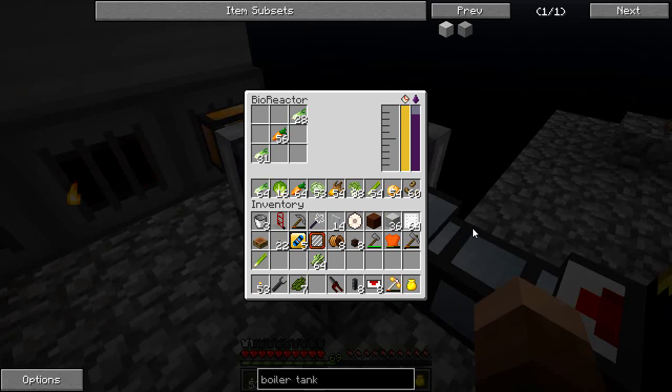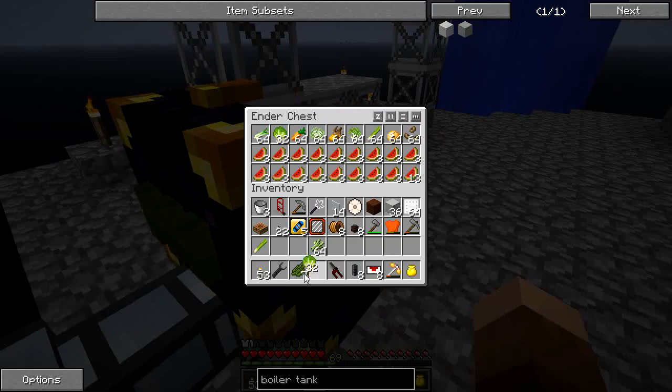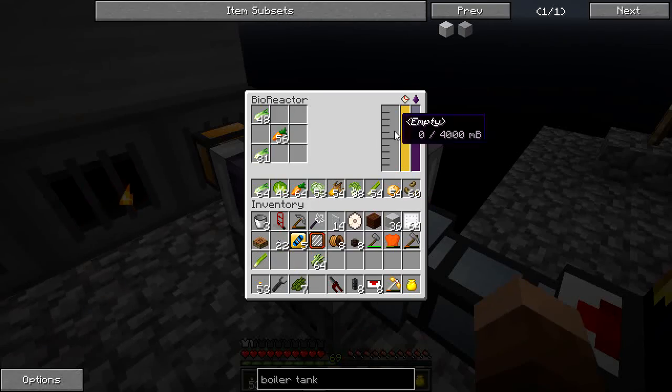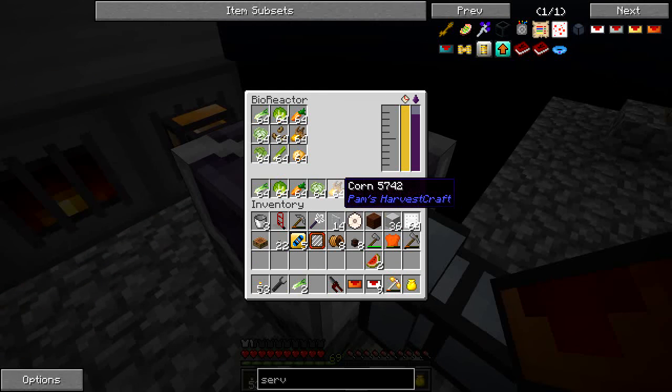Question becomes, do I have to pre-populate? Yeah, I think I'm going to have to pre-populate this with each of the different item types. So let me take care of that in a quick cut. Alright, that appears to finally work.